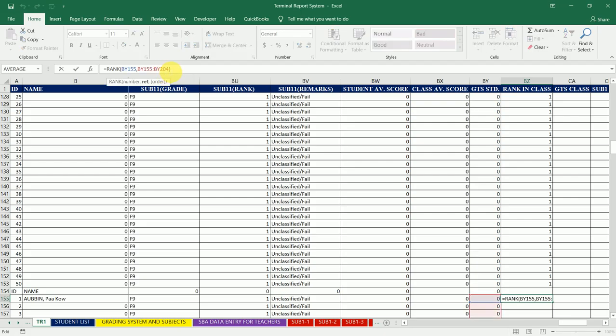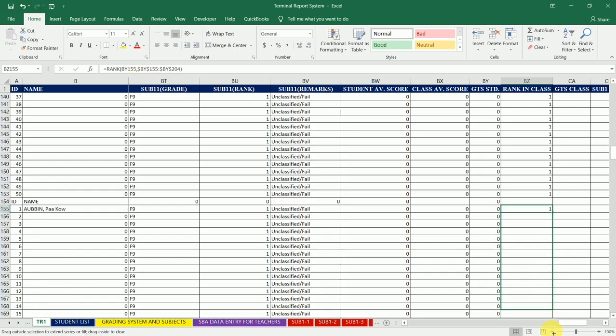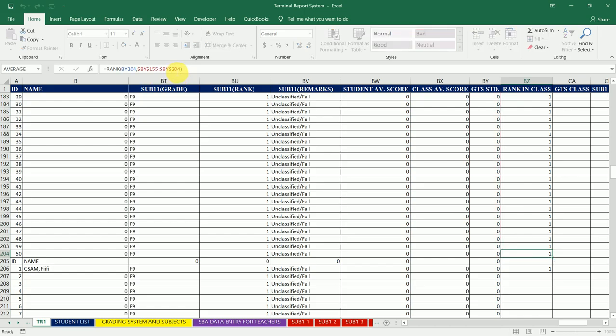So you just have to take your time and do it because you cannot afford to make mistakes with this particular terminal report and cumulative record worksheet, because that is all that we need for a terminal report. So if you make a mistake, then it's really going to be a problem. So you take your time to do it. Okay, that solves it.